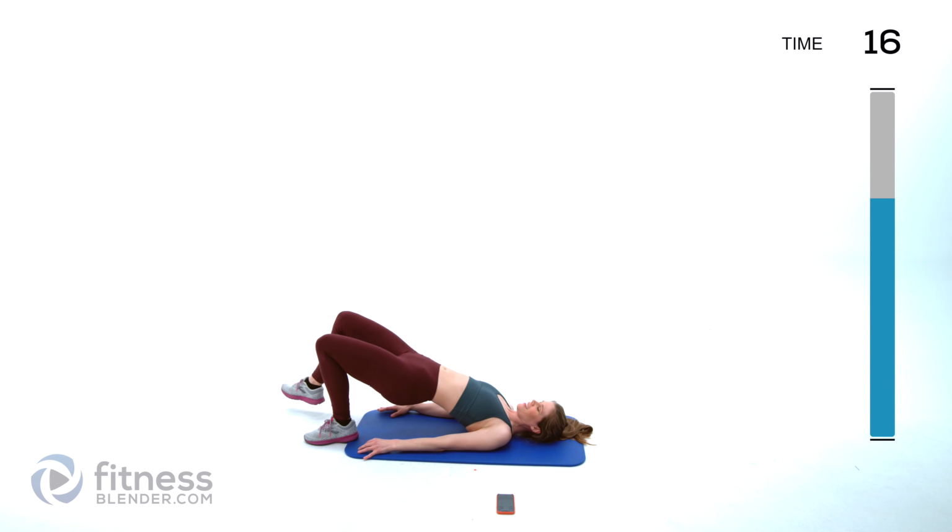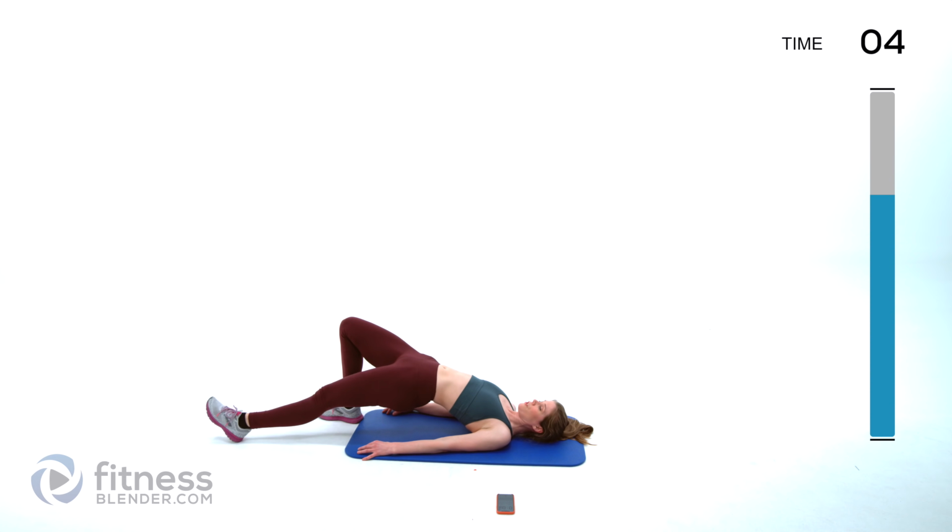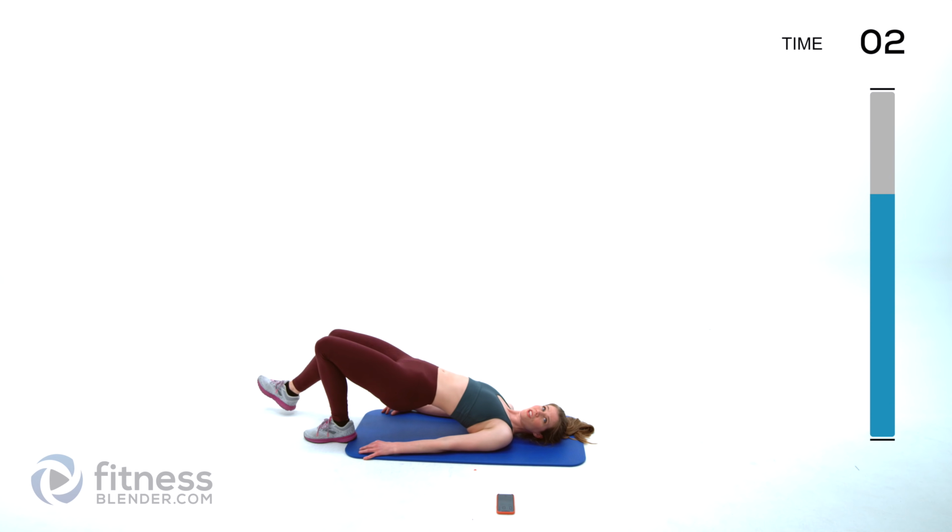Tap and tap. Definitely, if you want to put bands around your knees or right under your knees for this one, you can definitely step up the challenge again.